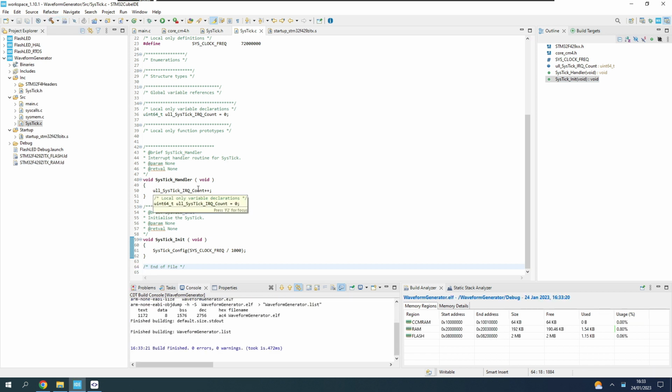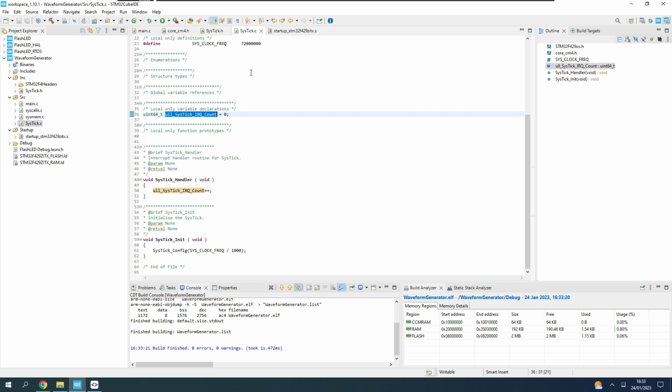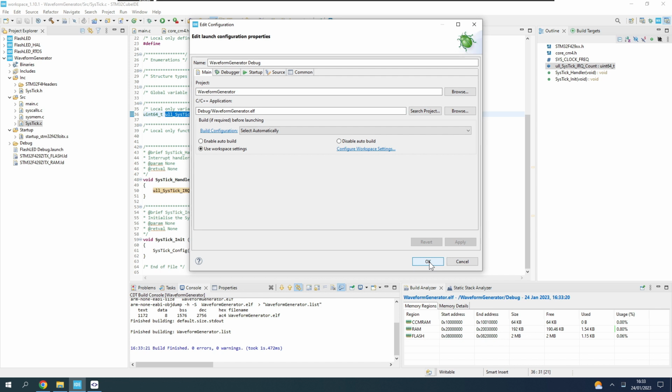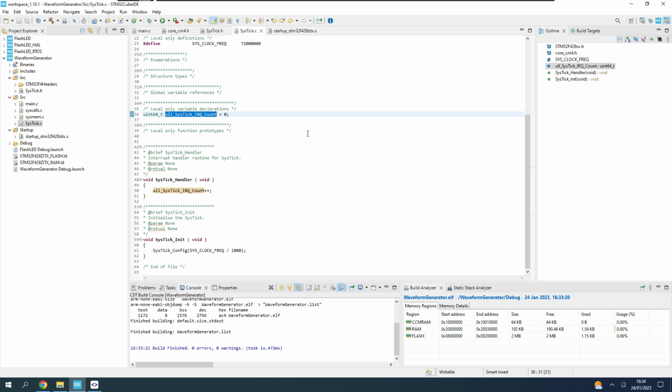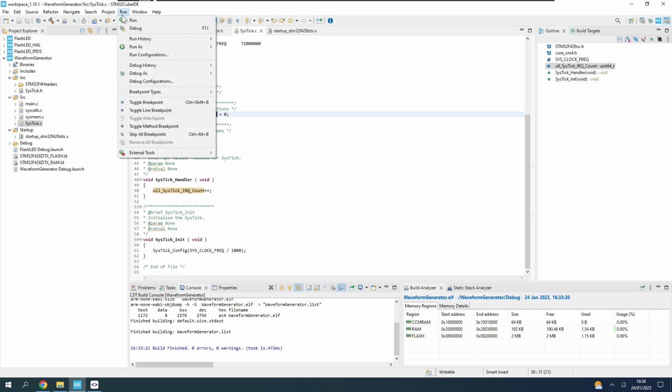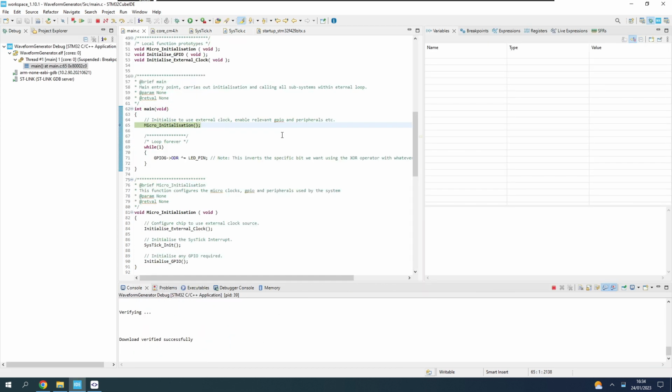That looks good. So now if we run this, one of the things I'm going to do is I'm just going to copy that, because there's a useful feature. So we're going to run this, debug as STM application. That's all standard. Let me connect up my kit. Bear with me for a second. Okay, let's try that again. Now that's up and running, we're ready to do our micro initialization.